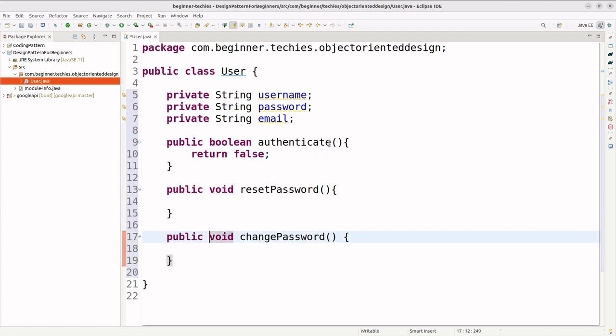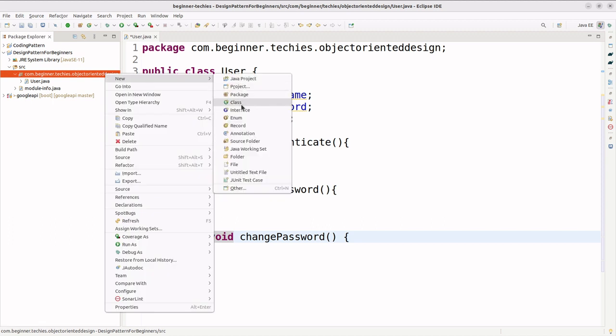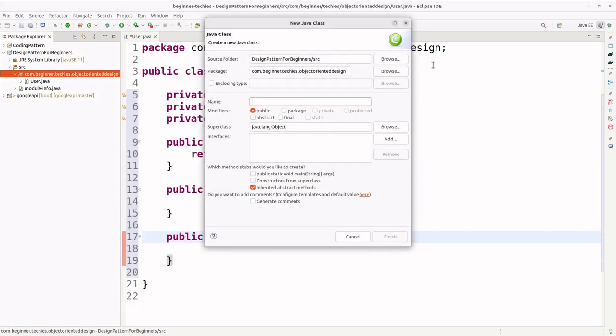Right, now we have to check whether the user is authenticated or not. Before that, I'm going to create one more class, the other class would be UserAuthentication.